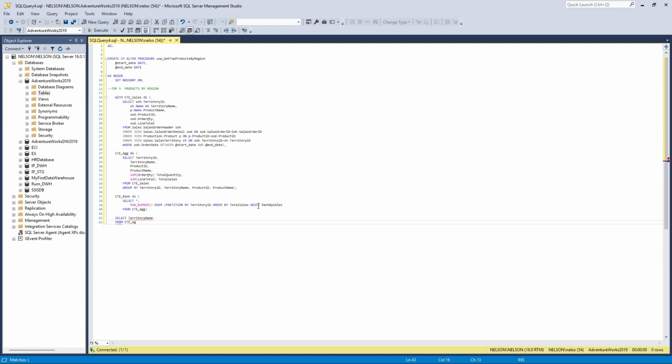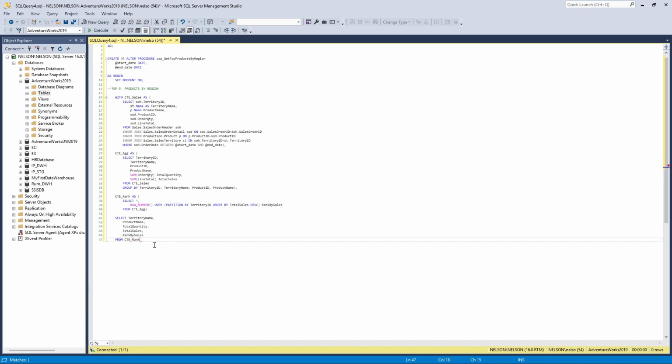Let's create the following list. Select territory name, product name, total quantity, total sales, and also the rank by sales from the ranked CTE.